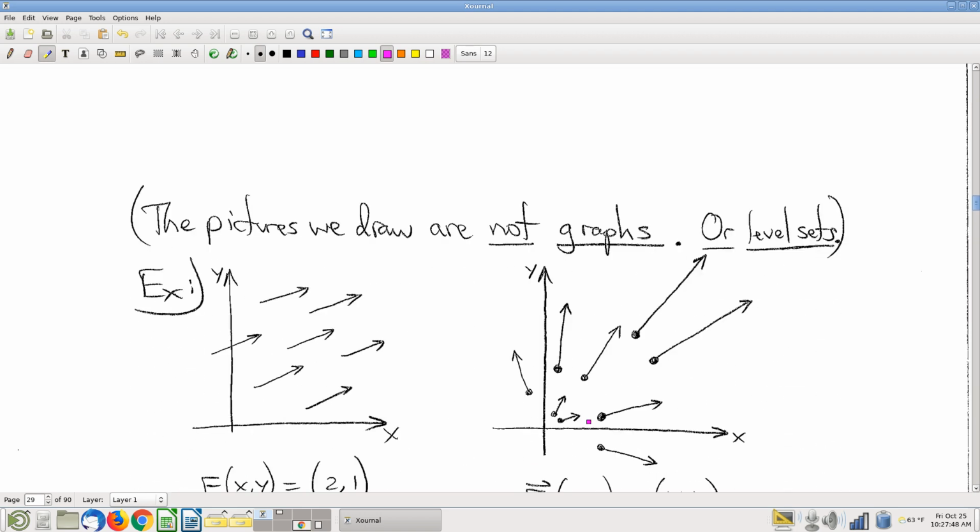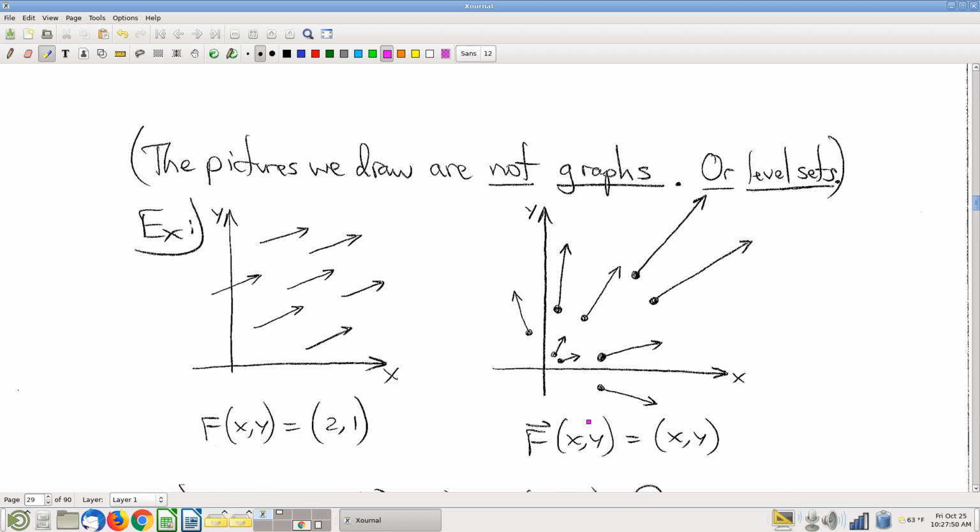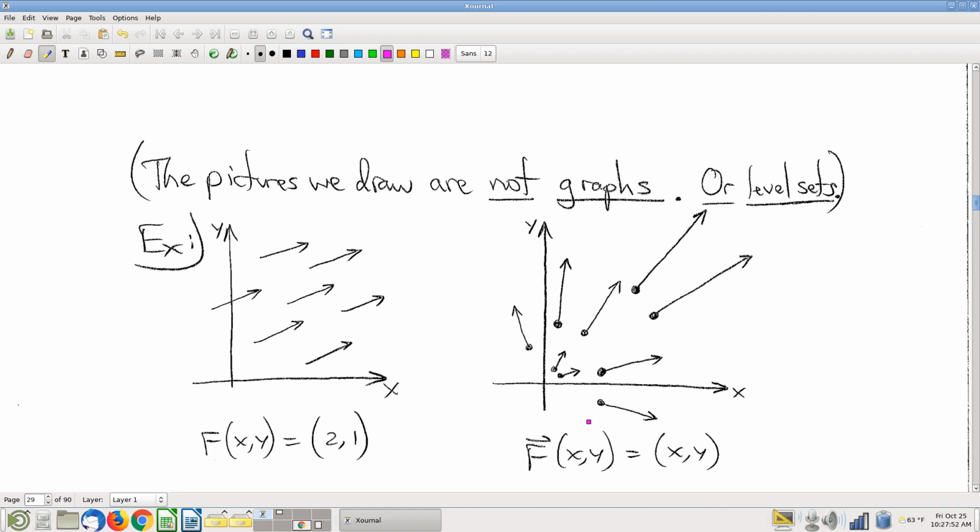I want to make a point before we go on. These pictures that we're drawing, these are not graphs. Y'all remember one of my little pet peeves, right? Soapbox, sore points. You've got to be careful with the word graph. Graph means something very specific. Graph is not interchangeable with the word picture or figure. Graph is a specific, precisely defined construction whereby a function creates a picture. It does not mean just any old picture.